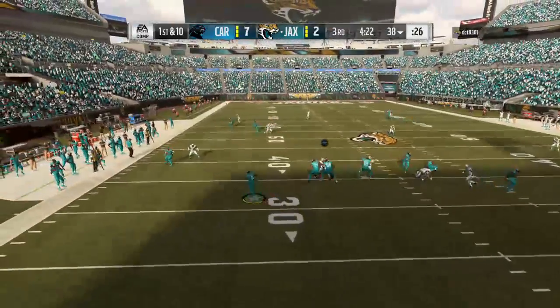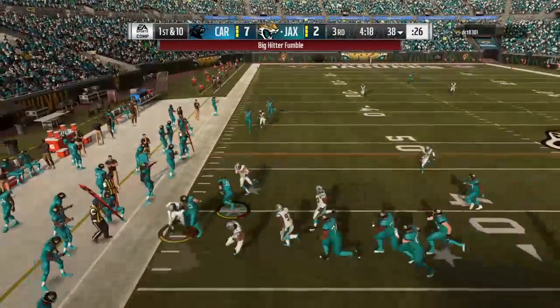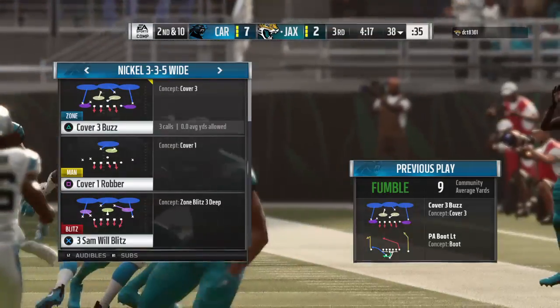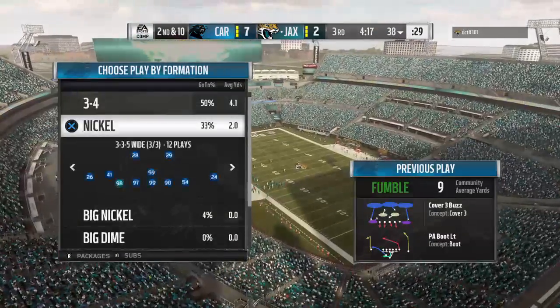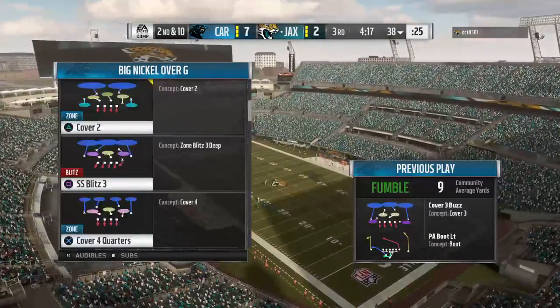Now a play fake here on first down. Being chased. Now he's hit, and Bortles fumbled. It's loose, and it's picked up by the Panthers. When I see a play like that, I come back to risk-reward. I don't know about you, but is it worth it at that point, whatever you're going to pick up, to either take the hit, and in this case, lose the football? So should have gone down.